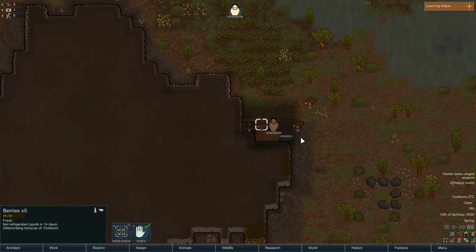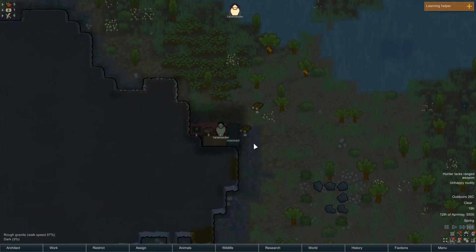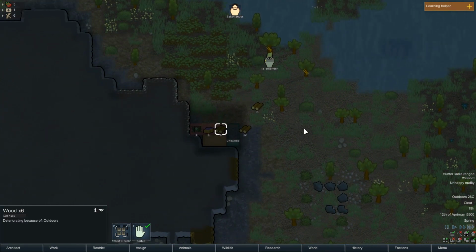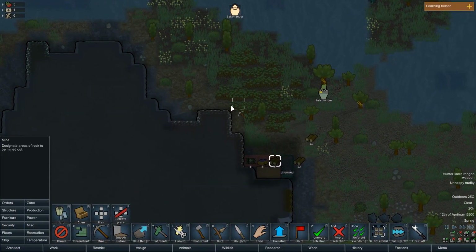So we had 26 berries, was it? And now we have 21. And that took her from 2/3 to full. So I'd say, definitely more efficient to cook them. Okay, good to know. And we'll be able to build a stove because we have all this steel right here. And she's a decent miner.